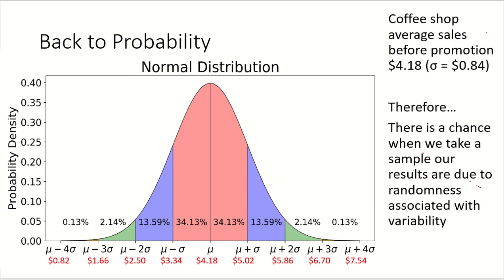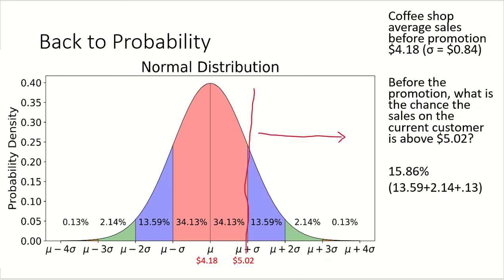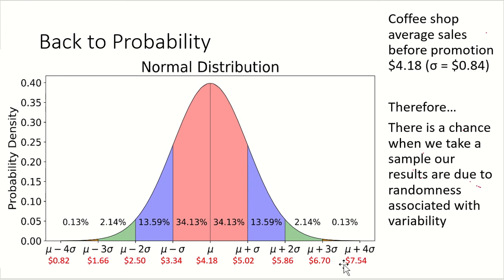Go ahead and add more values in the bottom. So, you can see that $2.14 and $0.13, $2.27 is going to actually be above $5.86. One more standard deviation up. $0.13% is going to be above $6.70. Similar over here on the left. There's going to be somewhere in the neighborhood of 16% that are going to buy less than $3.34.